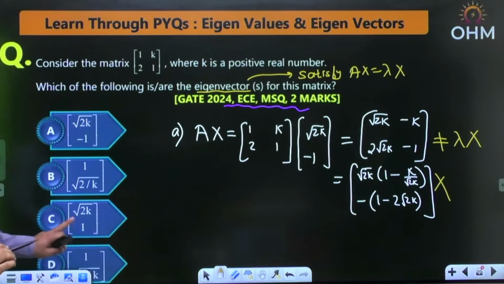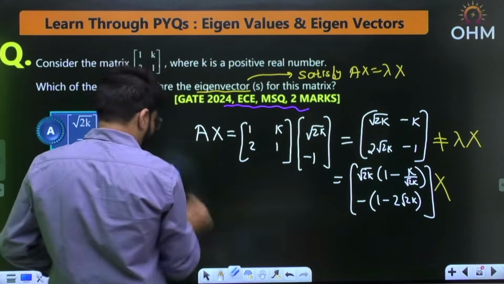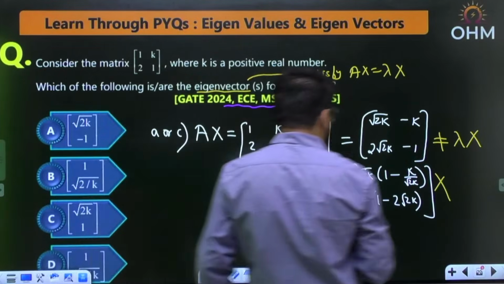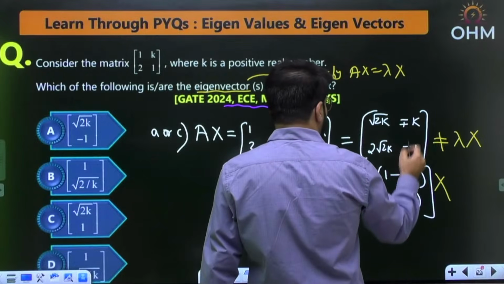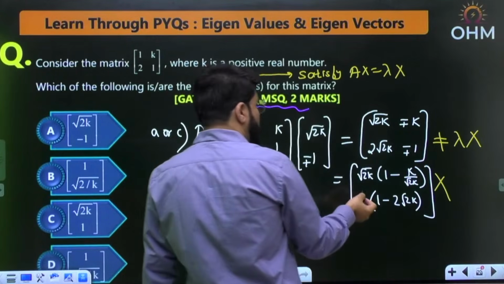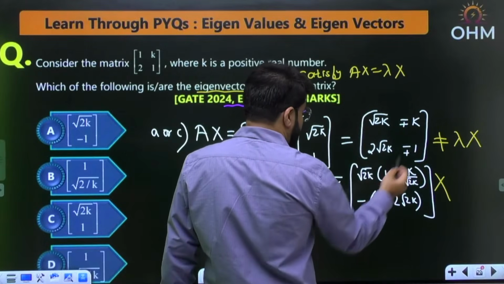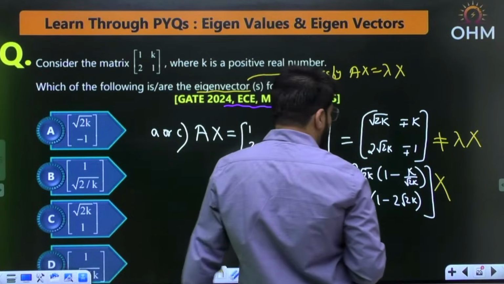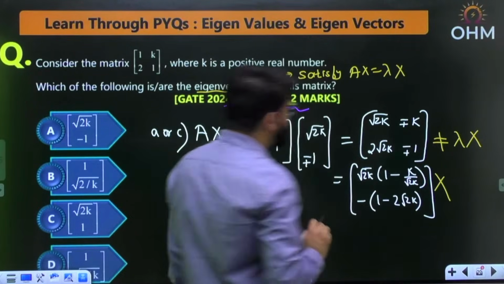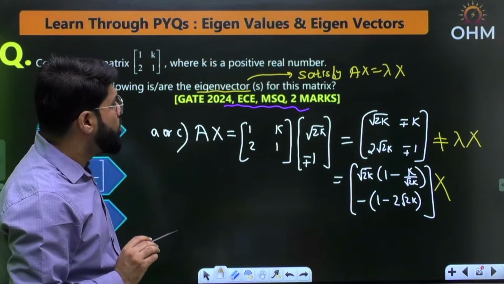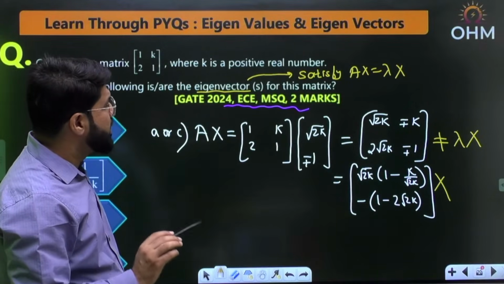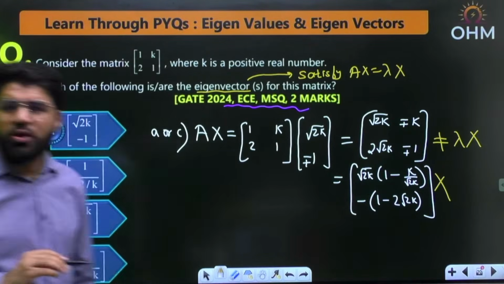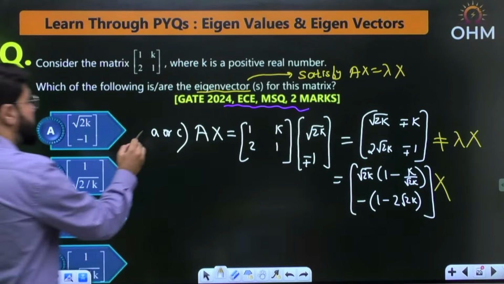Now see, even option C, these two will be combined. Whether I try A or C, I don't think C is also going to work. If I take minus or plus 1, what is the difference? It will be plus here, and then I don't need to take anything common. With the plus also, it's not going to satisfy lambda x. If I take plus, I need to take 2 root 2k minus 1, root 2k outside. So with plus 1 also, neither A nor C is correct.